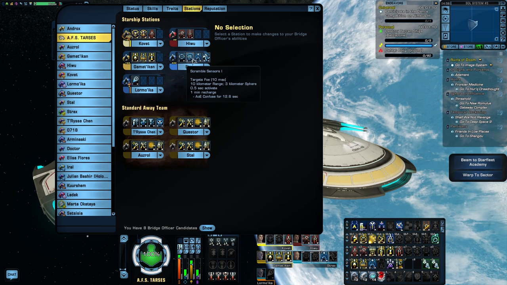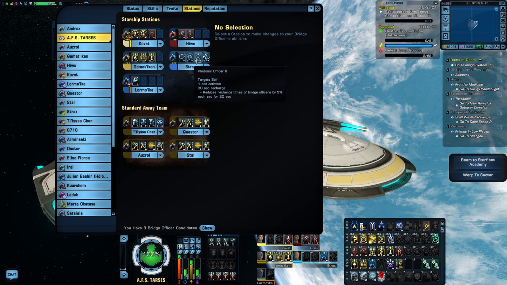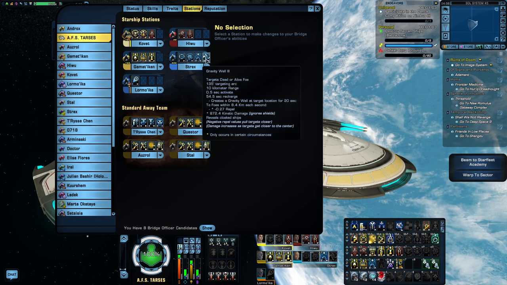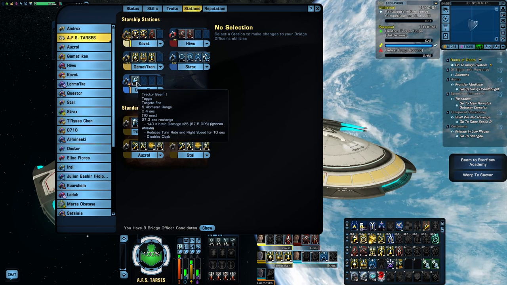Gem Sensors and Targeting Sensors are both here to trigger unconventional systems. Photonic Officer 2 because I'm using a half-bat build for my Bridge Officer cooldowns, Gravity Well 3 for some extra control on my enemies, and Tractor Beam for another unconventional systems trigger.